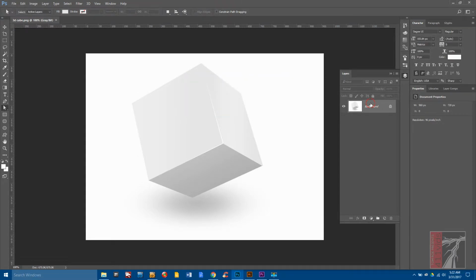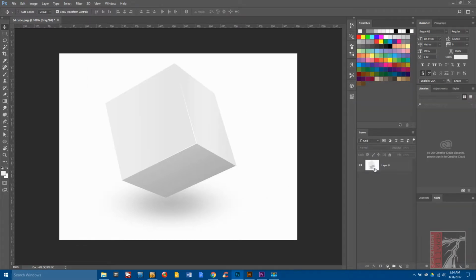Cancel, Alt, double click. And what I want to do is convert this into vector, but there's a lot of different colors, shades of gray, in each of these planes. And I need to simplify it a little bit just so that it makes an object that's going to look good. So there's my layers, and you can see it's just one layer.